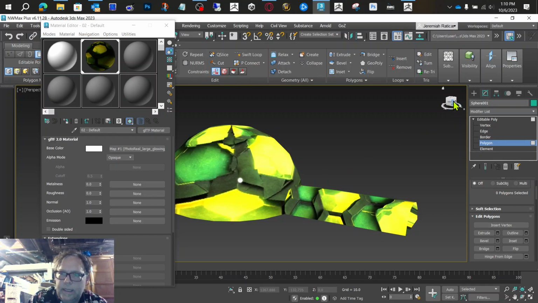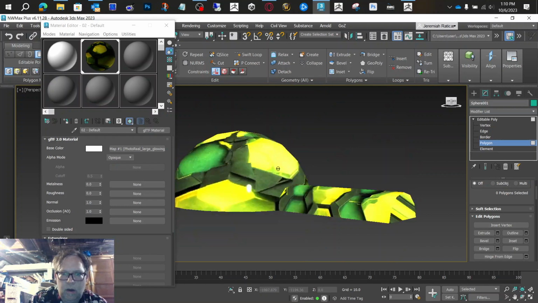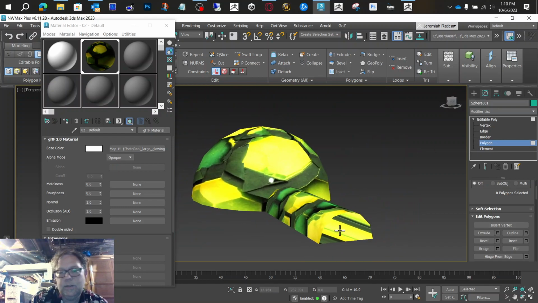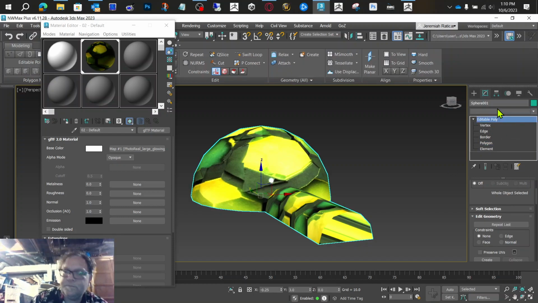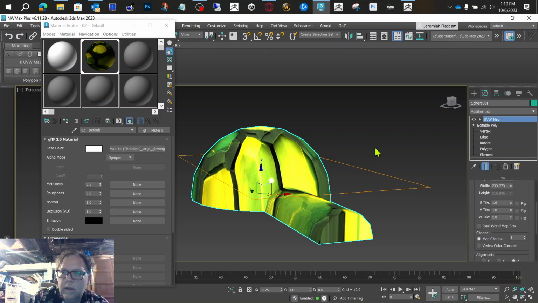Okay, it looks pretty good, but you can see it's way too big, right? Our primitive objects already have mapping on it, so it might look okay because I used primitives. Although you can see there that edge looks bad, and I don't love it. So let's fix the mapping on this thing. We're going to do kind of a quick fix. Instead of going to unwrap and doing it manually, I'm just going to UVW map. Here it's projecting the flat plane. It looks good, some of it, but not exactly.